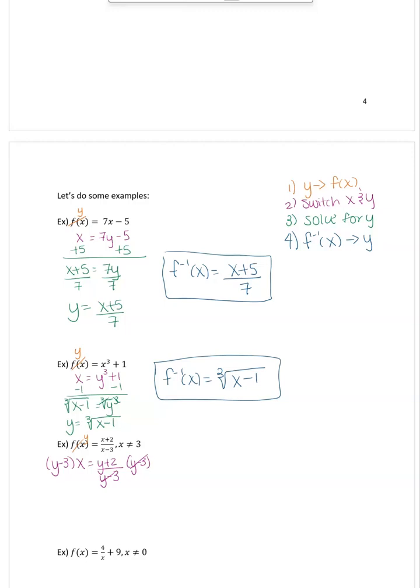These will cancel, right? Now, I'm going to pick a different color than we've used. We're going to distribute this x into both sides. So this is going to be xy minus 3x equals y plus 2. I have to go up here in a minute. Now, we want all the y's on one side, everything else on the other. So let's add 3x to both sides. So we're going to get xy equals y plus 3x plus 2. So I'm going to bring him up here.